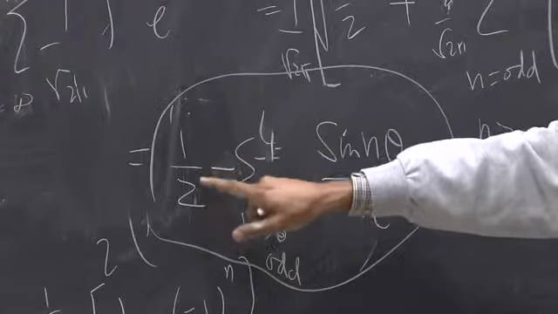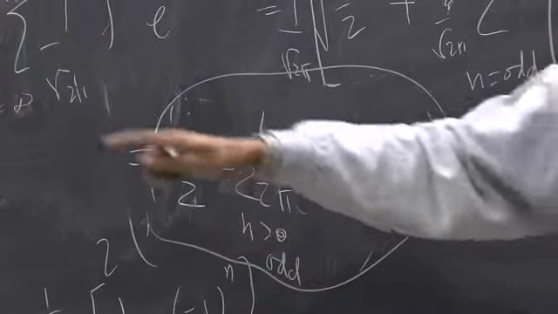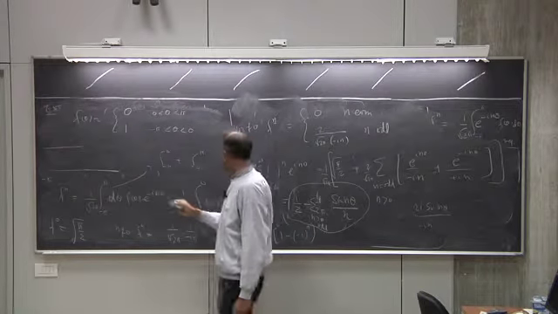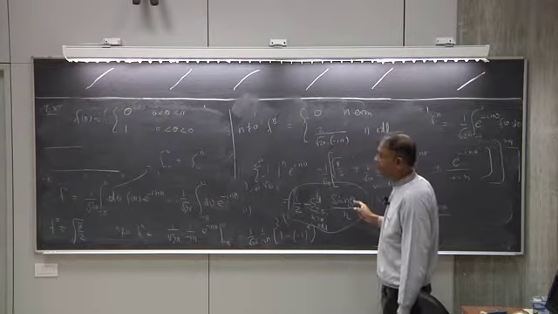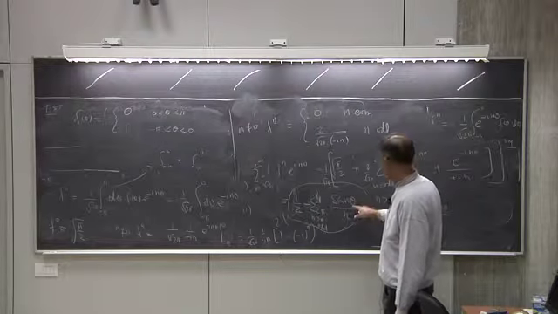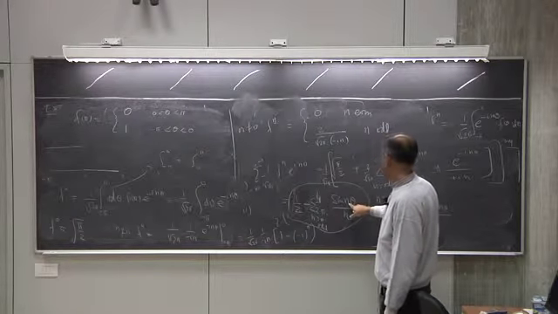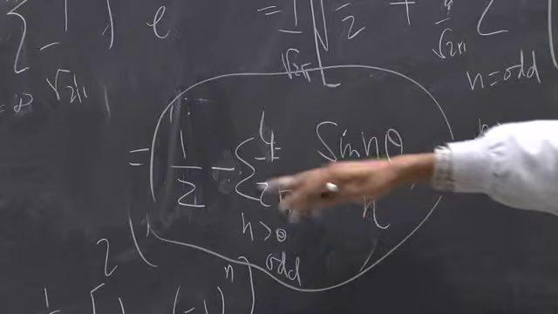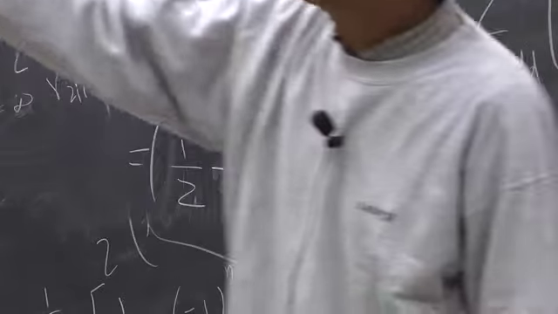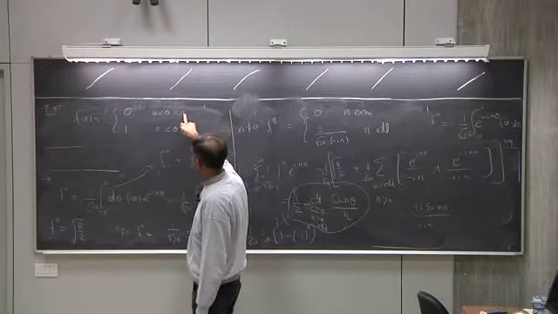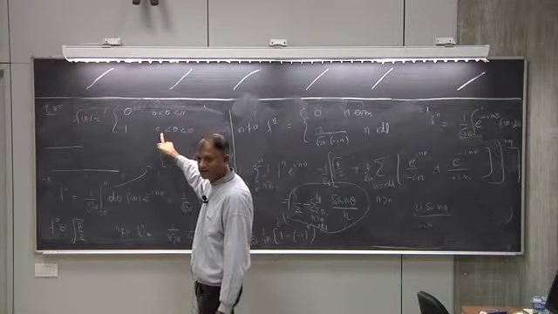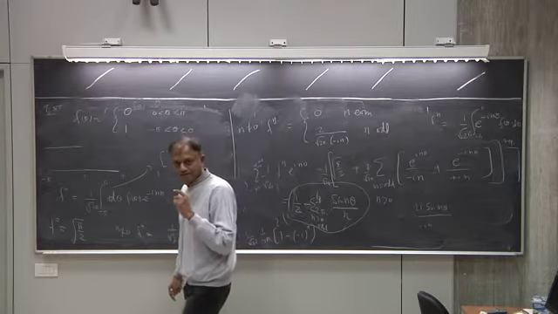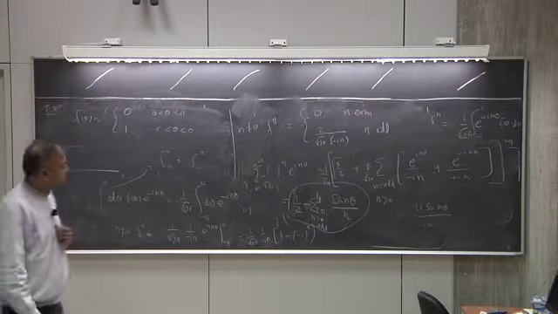And here, what is left over is simply half, which is exactly the average of 0 and 1, right? Similarly, if you compute at theta equal to pi, you find sine of n theta is 0 again, right? So this all vanishes, you get half, which is again the case because f at pi was 0, f at minus pi is 1. So this gives you the average of that, right? So it's exactly giving you the average.